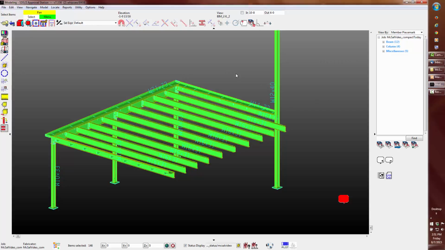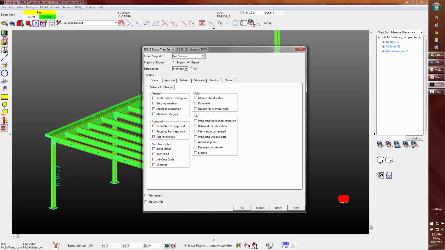Back to the status and property data transfer. I will run the Status Transfer Only tool. You do not need to run the full transfer tool for this option. You're going to set the export import to full station regardless of the station type you are in or sending to. All this function does is disable the tabs as per station, but if any fields in the tab are selected and the tab is disabled, the data will still be exported. That's why I suggest to leave it to a full station.